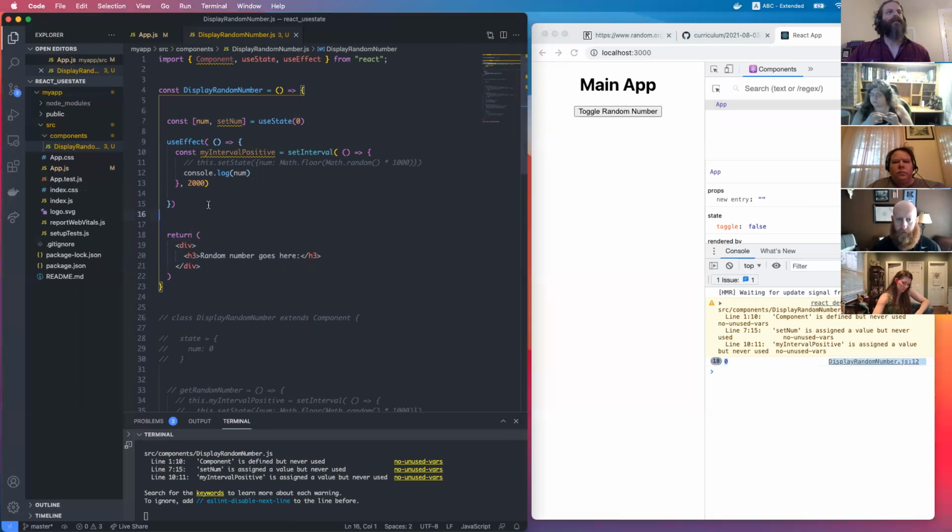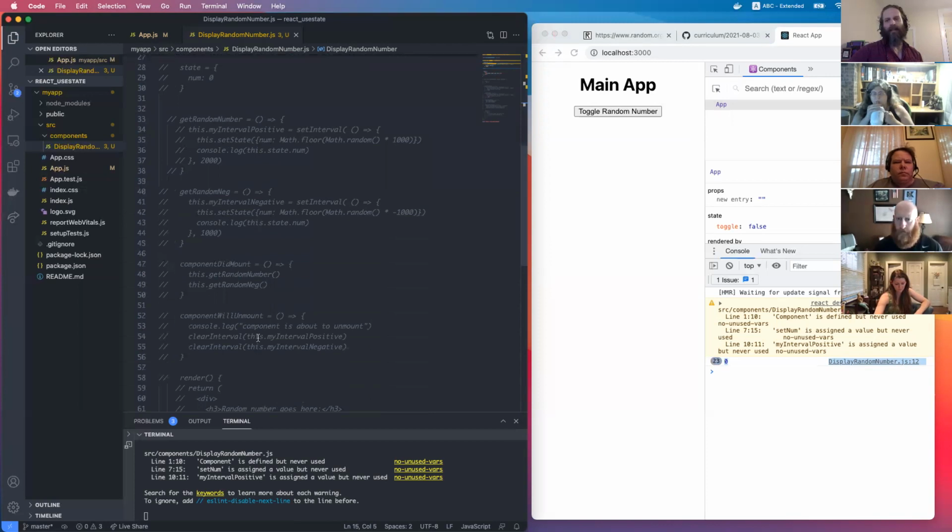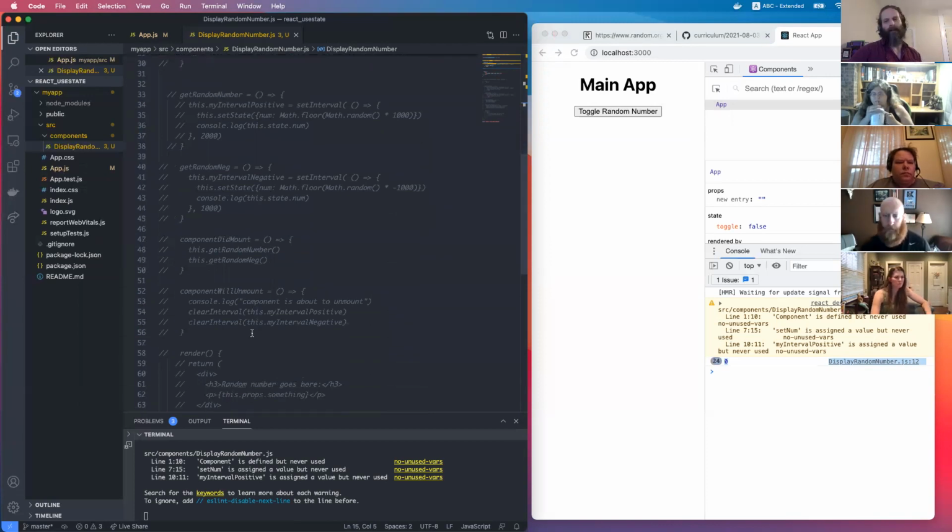So the thing is, one of the reasons people like hooks is because it combines things. So if we want to handle the situation in a class-based component, this is a common pattern, right? I want to start something, like start a subscription or whatever, and then cancel it before the component is removed.